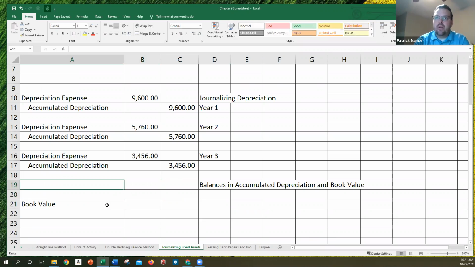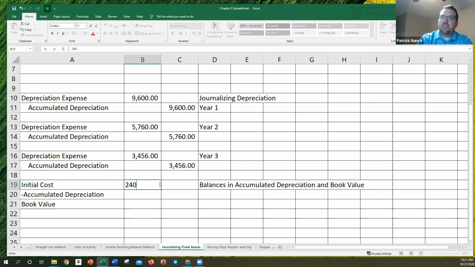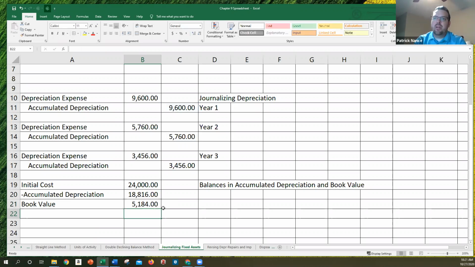And the answer is you should be able to. Book value, remember, is the initial cost minus accumulated depreciation. Accumulated depreciation is a contra asset, so it continues and it accumulates over time. Whereas my depreciation expense, that was for each individual year, and those would go away through our closing process. But the accumulated depreciation stays on our books until I get rid of the asset itself. So initial cost of this asset is 24,000. The accumulated depreciation, I can just add my accumulated depreciation. So as of year 3, my book value would be 5,184.